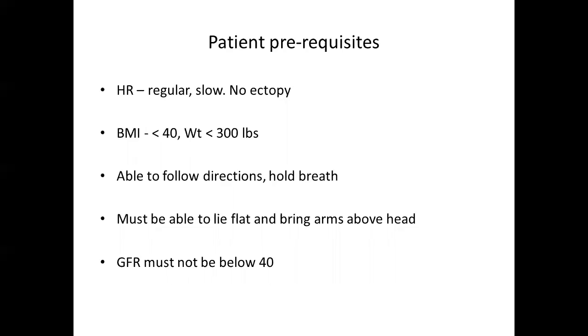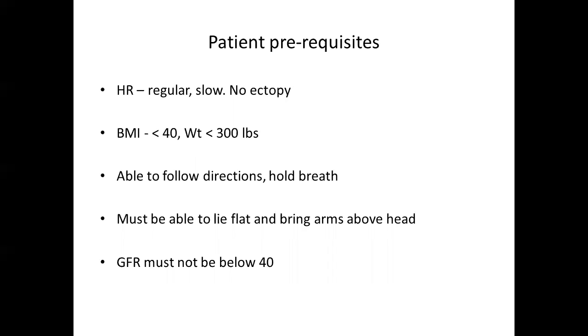Make sense with the heart rate issue? And then you still have to penetrate through, right? So we do get requests like, patient couldn't get a stress echo, so we'll get a CT. Well, it's the same body that's going to attenuate ultrasound, and it's going to attenuate X-rays too. So for me, below 250 is not a problem. Above 300 is definitely a problem, and between 250 and 300, it depends what the question is. If they really want to know that every diagonal is free of disease, you're not going to get that answer on CT. It also depends on where they put their weight. All we care about is what's in the chest, so if they have a big butt or weight somewhere else, that's okay.